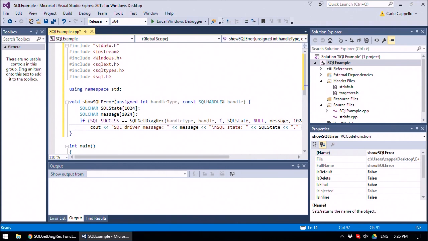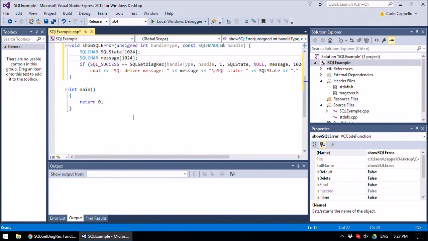Okay, so to recap, this function will be used to perform a diagnosis on the variables handle type and handle, and print an error message or any information that is contained in these two handles.